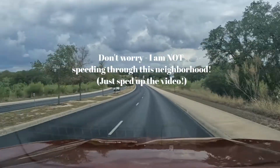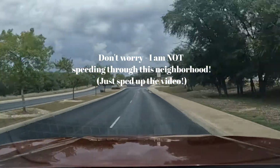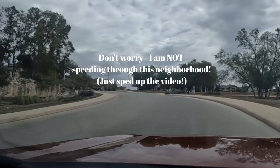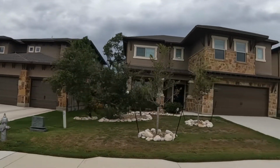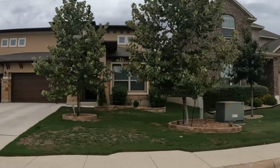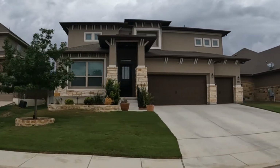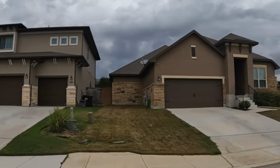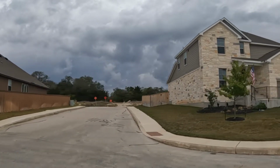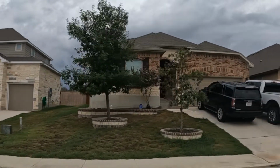Actually, just a quick story about this neighborhood. One of the families that I helped relocate here to San Antonio a few years ago closed on their home here in this community earlier this year, and the builder was Texas Homes, which they don't build here in this community anymore. But they were able to customize almost everything and ended up with an absolutely gorgeous home. They have a great backyard that's on top of this ridge overlooking green space, much like this area right here. They just have the prettiest views and all the green space behind them.